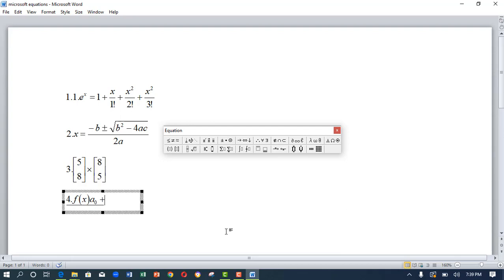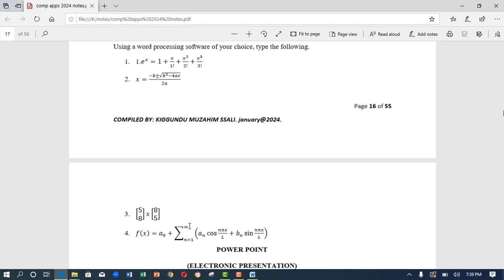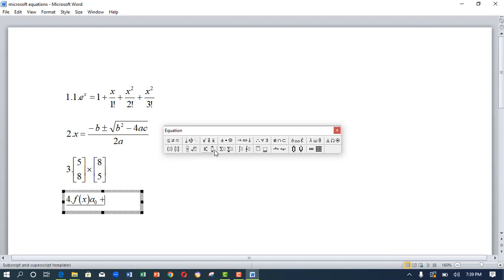Okay, and we have a summation symbol. I've seen one here. But before we go there, I have to look at the type of summation symbol we have. This one has a value up and some values down. So what you do, come back here, summation symbols, you look for the one with the value up and the value down. I think it is this one, like that.